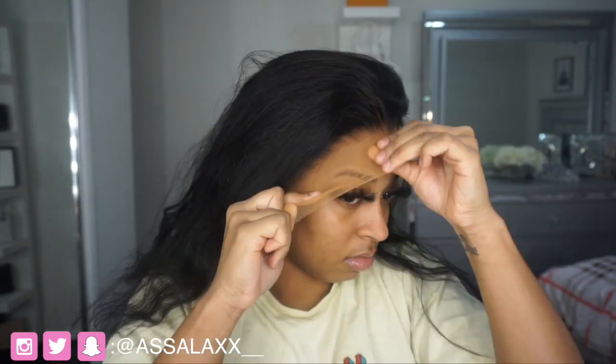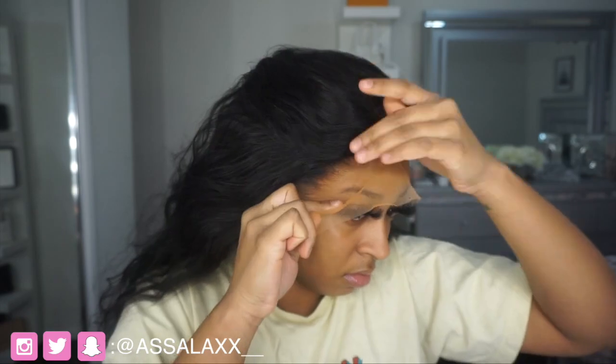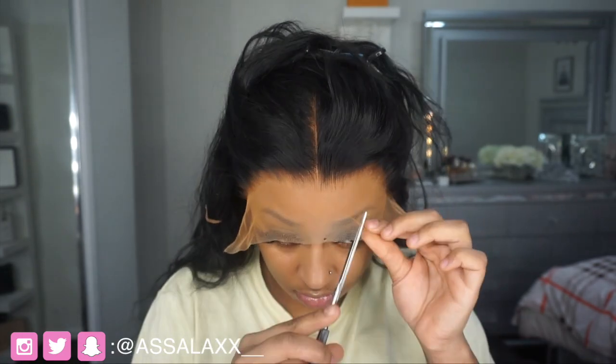Now all I'm doing right here is just measuring the wig on my head. So basically cutting what needs to be cut off, making sure that it will cover the entire stocking cap, and just making sure it fits properly and there's no shortage of lace or excessive amount of lace. So that's all I'm doing right now, just measuring the lace. The lace did come pre-plucked, so there's no need to really pluck anything. I went over it a little bit, but didn't need to, to be honest.